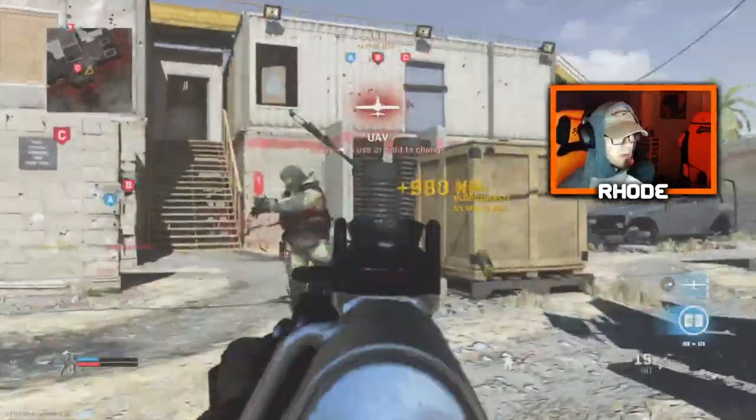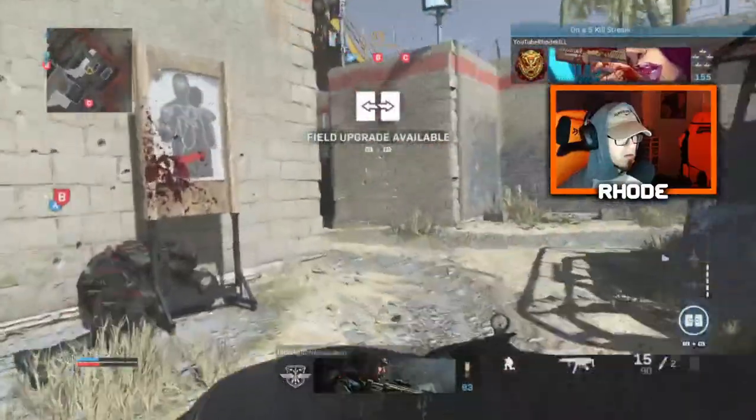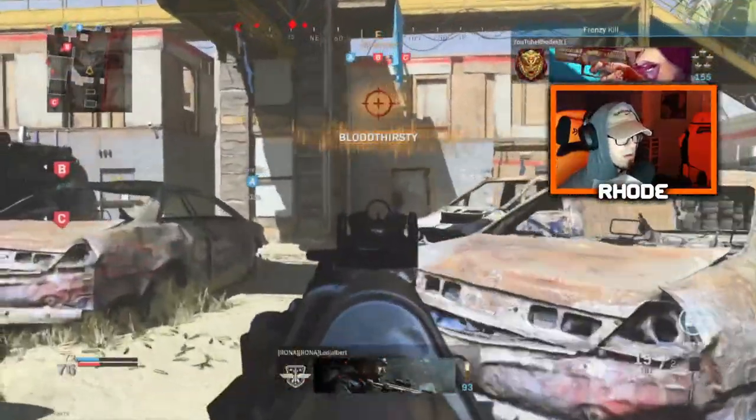We're holding out. We've got a UAV on station, ready for flyout. Enemy at the center. UAV in the AO.